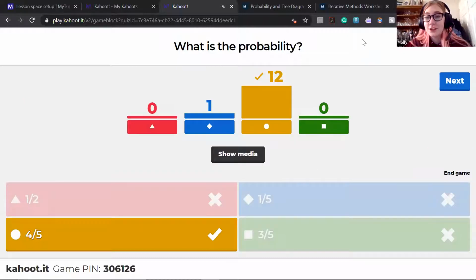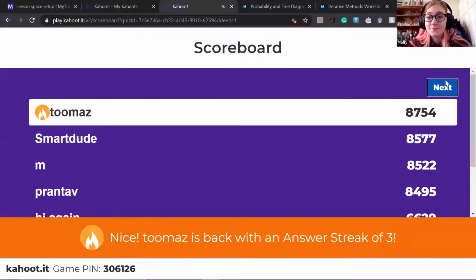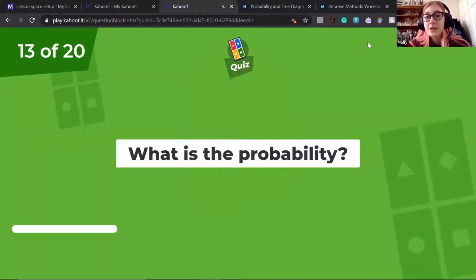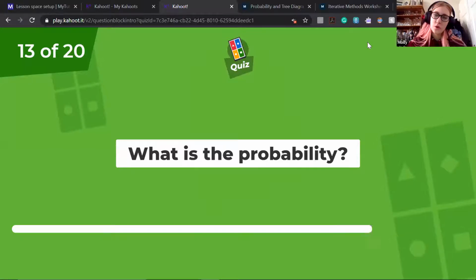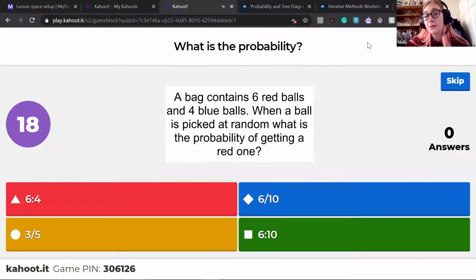Fantastic, yeah. So if you wake up before it 1 out of 5 days, the other 4 you must not. And that's looking at the fact that all of the possible outcomes must add up to 1. And we'll look at why that is later.